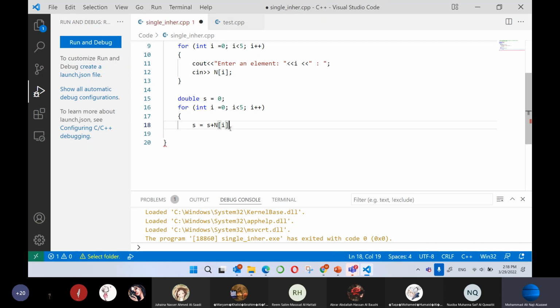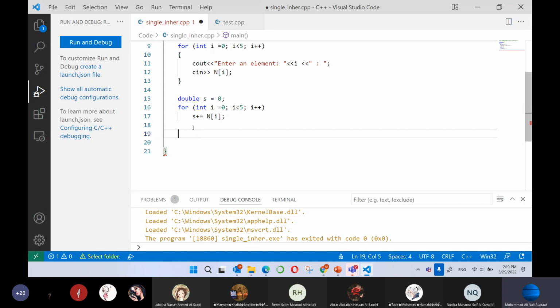Intentionally, I wrote it like this. Of course, you can change it now to s plus equals n of i. Now I have only one instruction here, so I can remove the braces. That's it. Done.